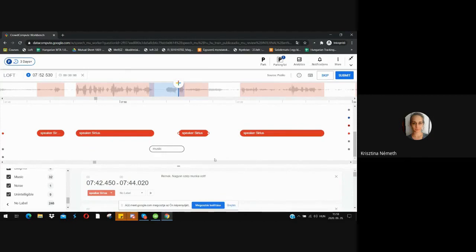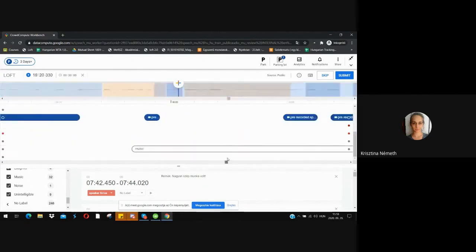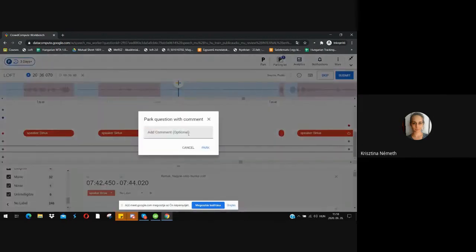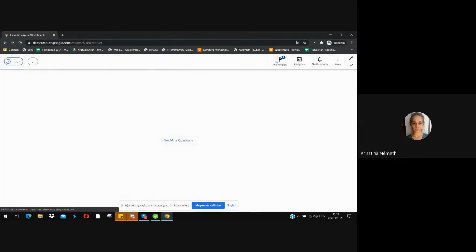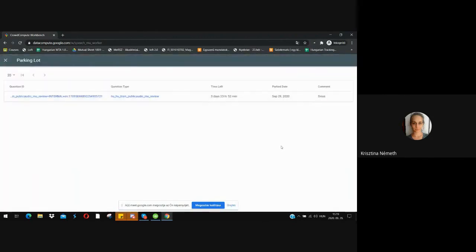Sorry, one more thing. So this task that I have opened, I can park again. So if I can't finish reviewing it, for example, I have passed till minute 20, but I'm not finished, I can park it back in the parking lot. I can still add the comment. I call it Sirius because that's the main speaker, and I park it. And now you can see it's going to be in my parking lot. And the system is giving me a new task automatically, but I don't care about that because my task for Sirius, as you can see, is in my parking lot, and I can open it back again.